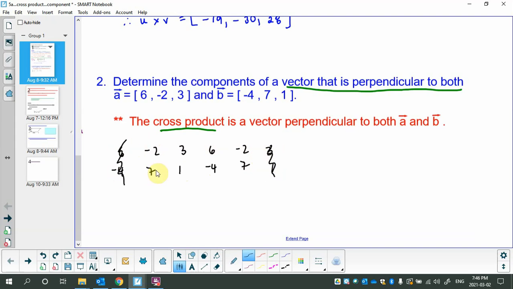Now, I like to just do that because it doesn't make me think about what I need and what I don't need. I just write everything down and then scribble out what I don't need. But yes, of course, you can do 2, 3, 6, 2. Sorry, negative 2, 3, 6, negative 2. But I find that difficult and I overthink things, so this is my best approach personally. So now I'm going to actually do the calculations, same as above. I'll do both at the same time. So right first, minus left, comma. Right first, minus left.